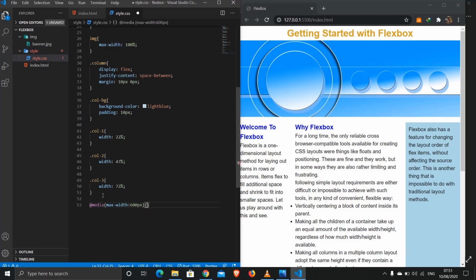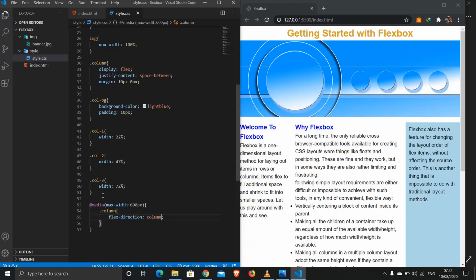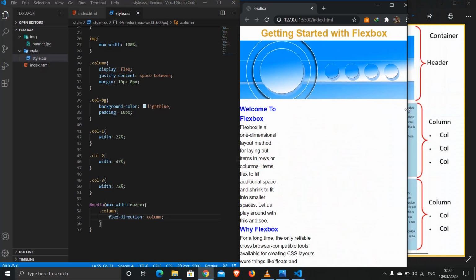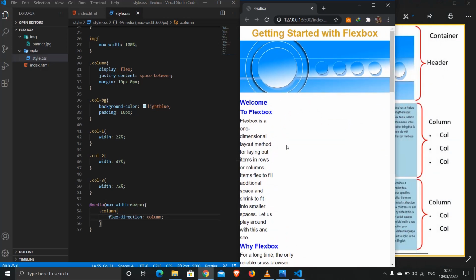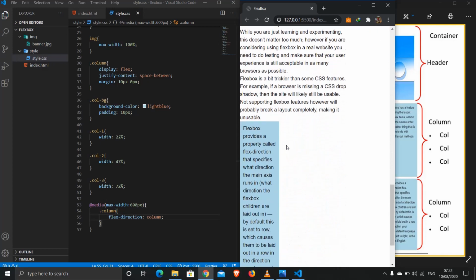So if I hit 600 pixels, I need my columns to follow a different direction. So I'll target my columns again and give them a flex-direction of column. If I save that and reduce my browser again, now you'll see my content is breaking into rows and following one after each other.